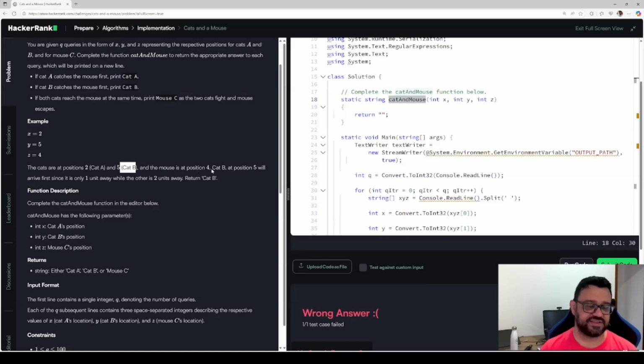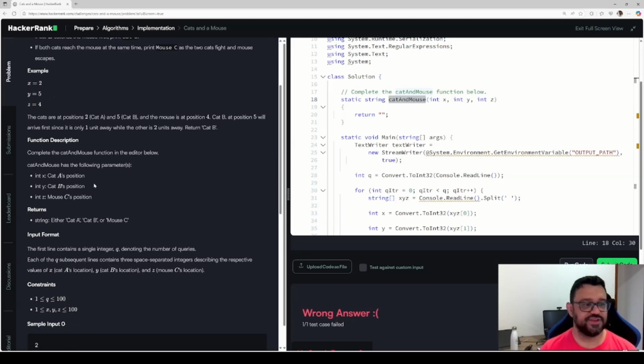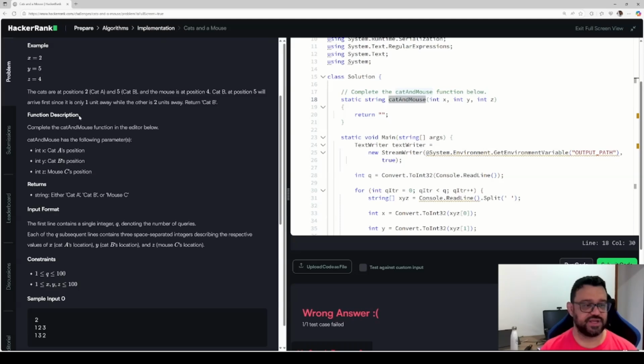And the mouse is at position 4. Cat B will arrive first because it's closer to the mouse, since it's only 1 unit away, while the other is 2 units away. Return Cat B.